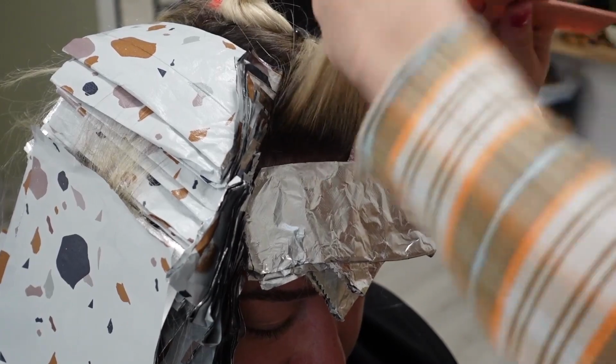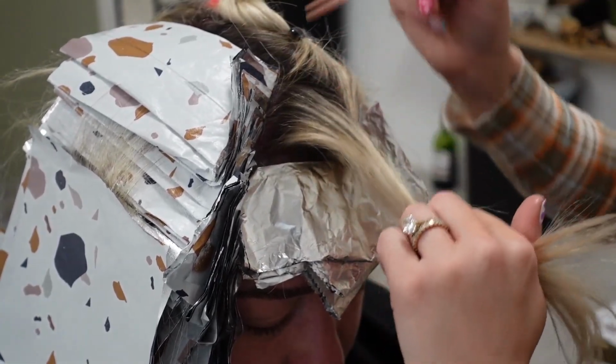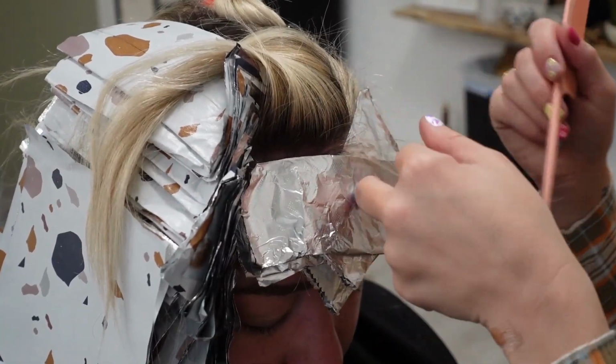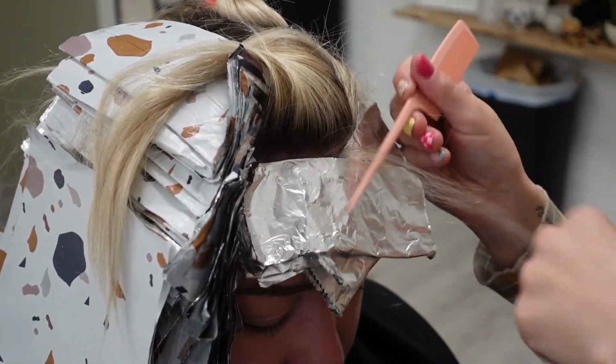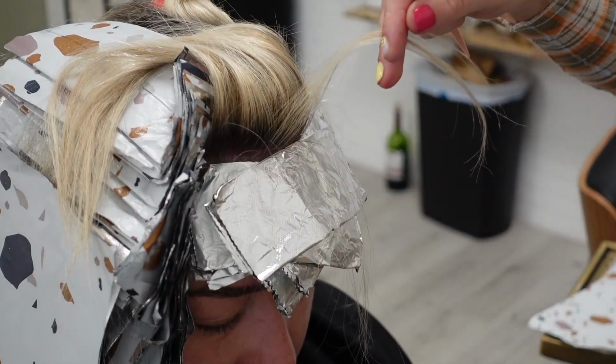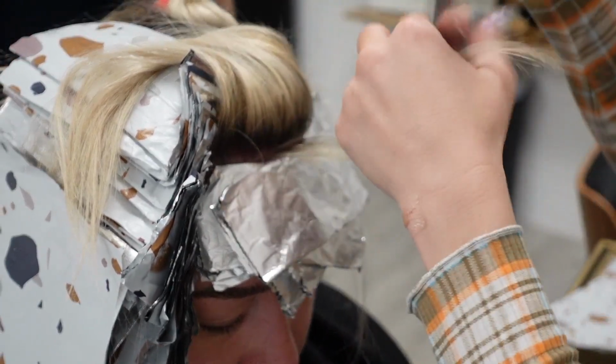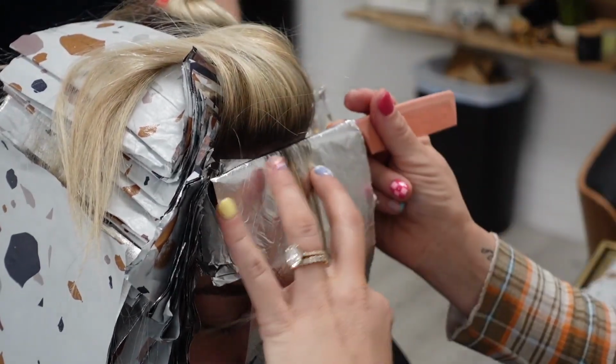So now that I've taken care of that initial hairline, I'm going to start in the middle and work my way up the triangle, and then we'll just meet at the point. This is going to give us maximum brightness throughout the whole section. Also, now that I am working my way up the section, I've stopped the slices and now I'm just doing really fine, small baby lights.